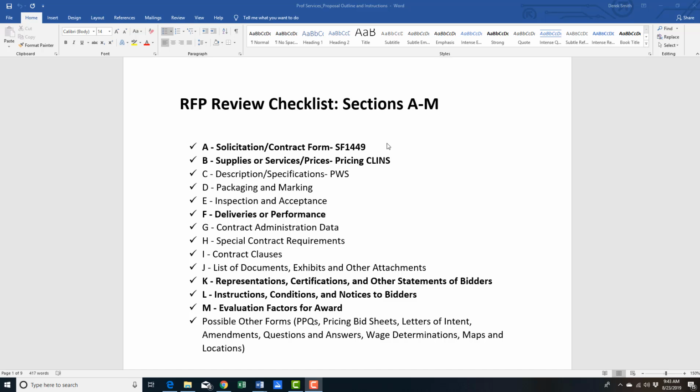You'll see here that I've bolded about half of these, and the other half I've left alone. The bold ones are the ones we're really going to pay attention to. Some of the other ones aren't always applicable, or they're just FYIs, or they're contract clauses, things that are very important and they're there when you need them. But when you're trying to get key information about a proposal or RFP opportunity, that's not where the information is.